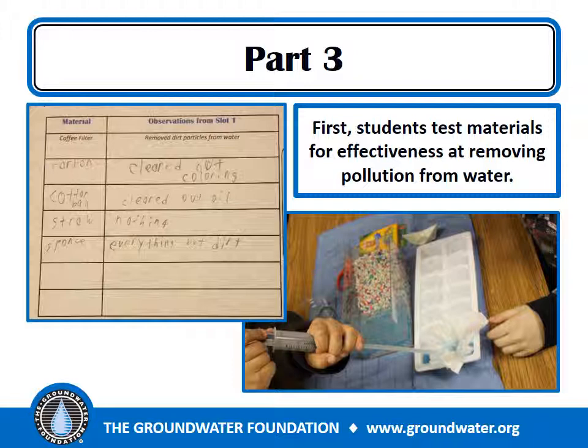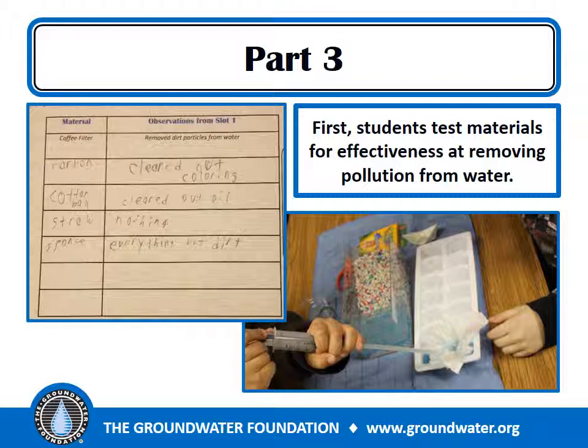Before students begin designing their water filter to clean up their polluted aquifer, they first need to test their available materials to see how they can be used to clean the water. The student worksheet has a chart where they can record the results of their experiments. To experiment, we recommend using an ice cube tray or a paint tray and placing a small amount of a given material in one space, and then using the syringe to test a small amount of the polluted water.